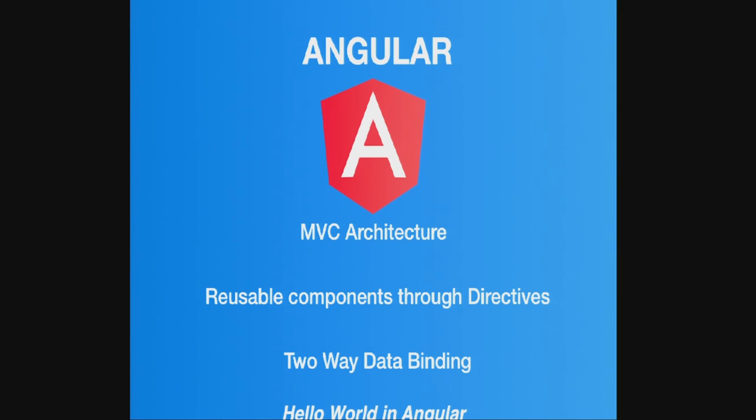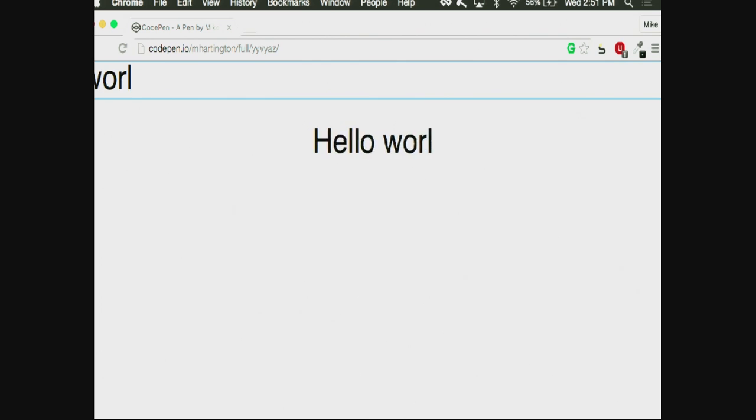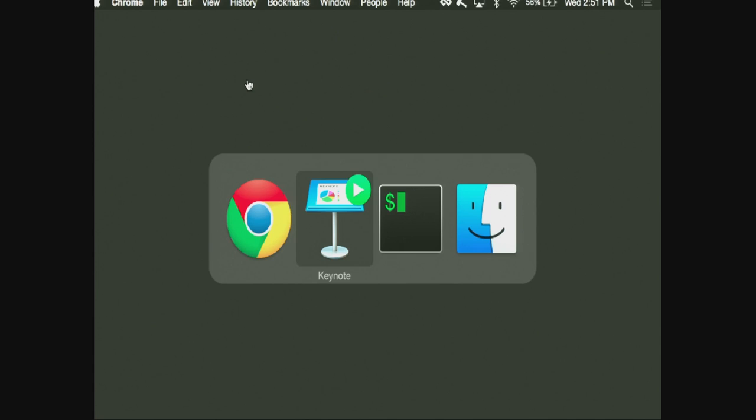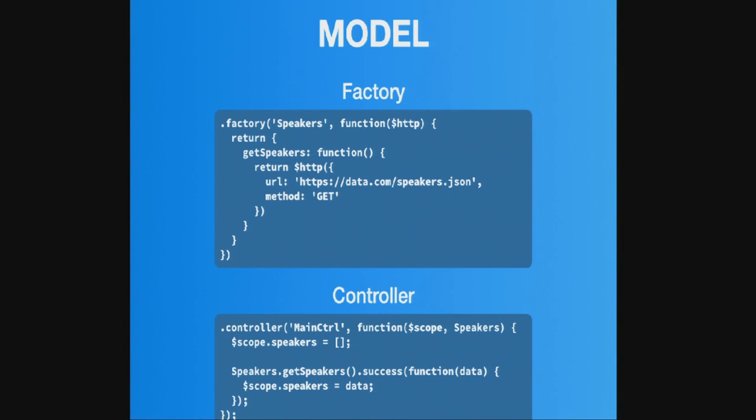So if you set a value on your model, you display it through your view. And if it changes anywhere, it's just going to update. And because it's programming, we'll look at hello world. So I have a little text input right here. And hello world, or if I really wanted to be cheeky, hello Philly. So close that for now, go back here. We'll quickly go over some of this because it's not really the point.